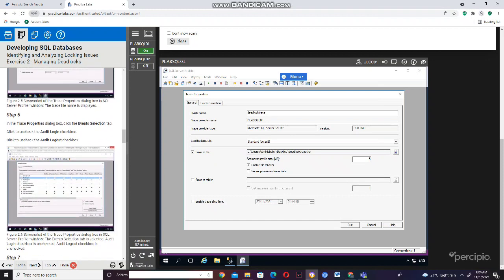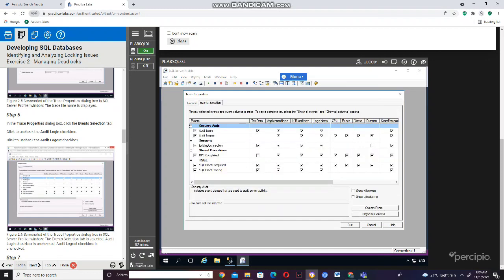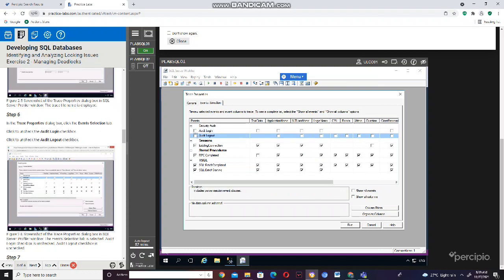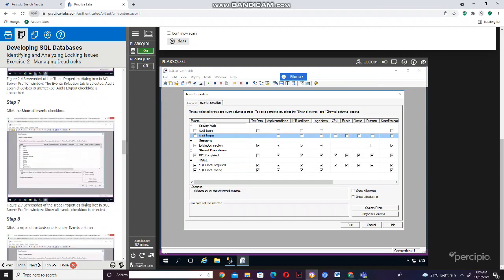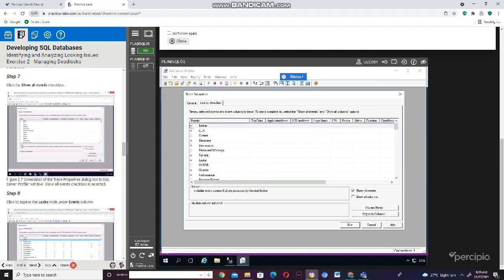Step 6. In the Trace Properties dialog box, click the event selection. Uncheck the audit login and uncheck the audit logout. Step 7. Show all events. Step 8.